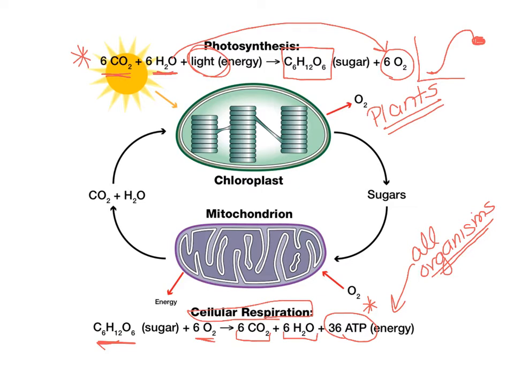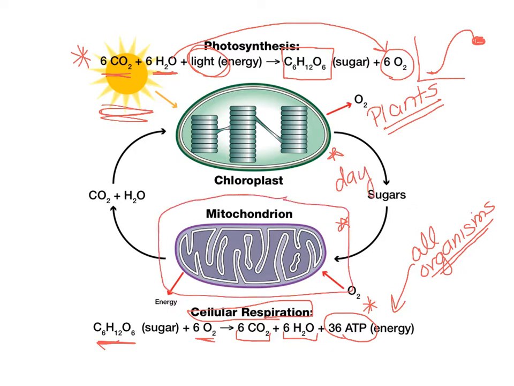Photosynthesis, on the other hand, is only going to be happening in plants, and it's also only going to be happening when light is available. So technically, a plant would be running both processes, cell respiration and photosynthesis, in the daytime, but at night, they would only be running cell respiration. A plant in the dark would technically be competing with you for oxygen, because they wouldn't be running photosynthesis in the dark. They would only be running cell respiration just like you.